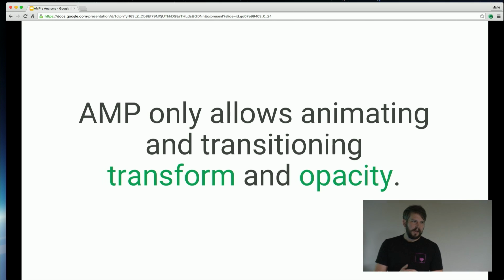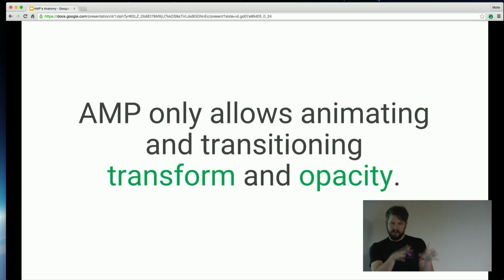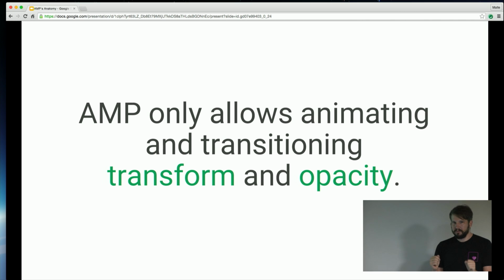The reason is, when you see what a GPU does, it knows about layers, and it knows how to perform things on these layers. It can move them, and it can fade them. What it cannot do is lay out the page. So if you change the width of something in an animation, the GPU says, oh, I give up. Browser, make me a new layout. If you change the transform, it says that is actually an invariant operation to page layout. I totally know how to do this. I'm just going to do it for you, and it's going to be extremely cheap.